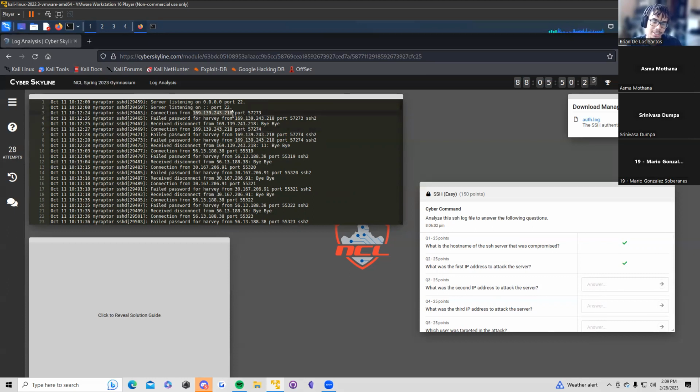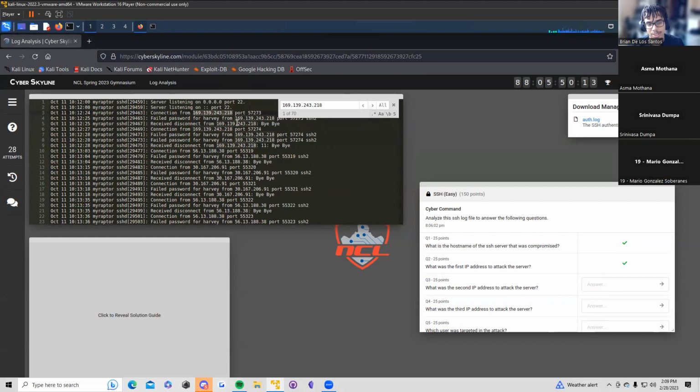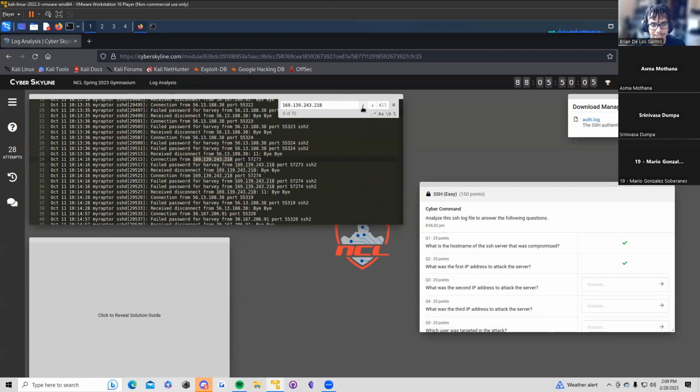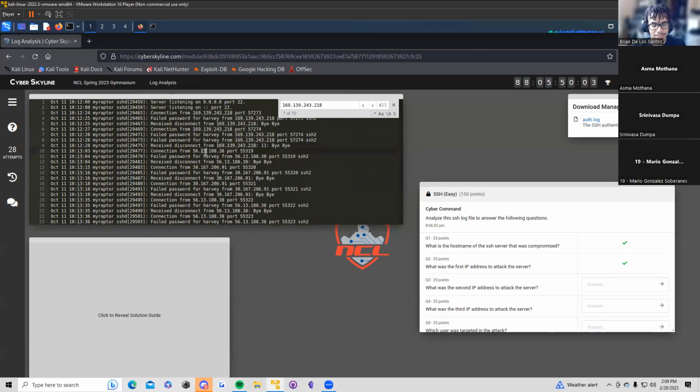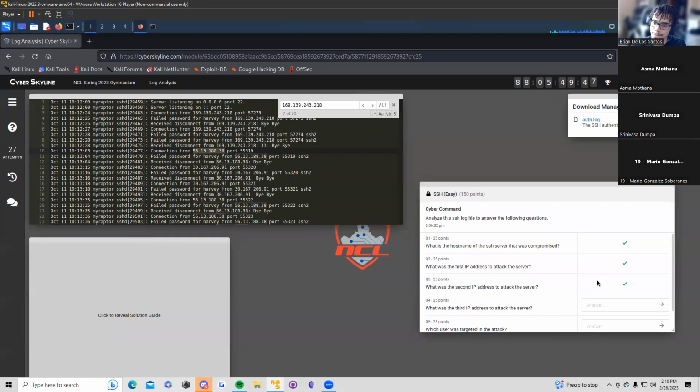Now I don't want to see this anymore, so I can use Control F on this and see how many times it popped up, and sort through it to see if I find any gaps where a different IP was used. I'm looking through here. All right, now I just had a jump, so that means they used a different IP at one point. Right before the jump, we have 56.13.188.38, and that's the second one because from these lines, we don't see any other IP. Let's try that. Okay, nice.